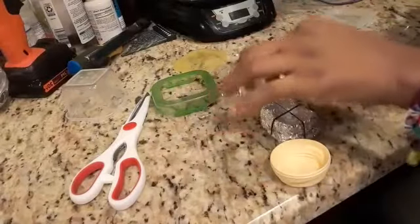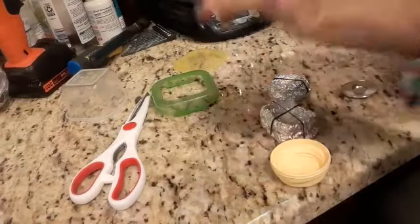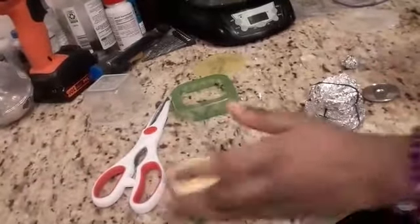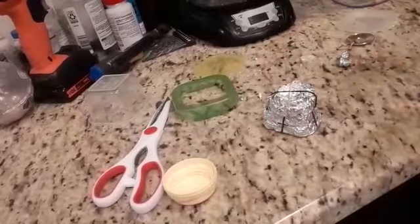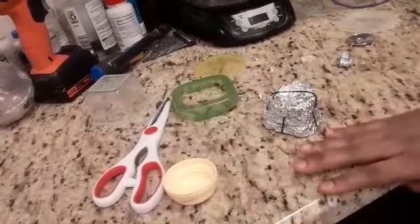The last thing I'll probably need is one of those mini sets that comes with a bunch of stuff, and I also need to get a setup where you can use a candle as a heat source. But that's it — that's how you make these foil things, and it's really very simple.